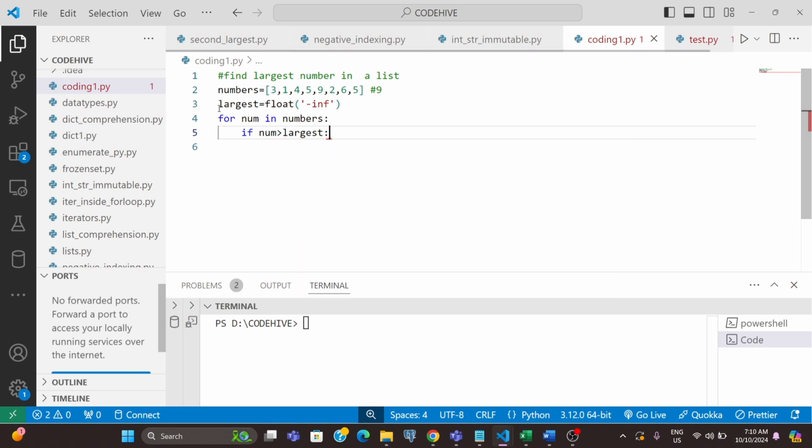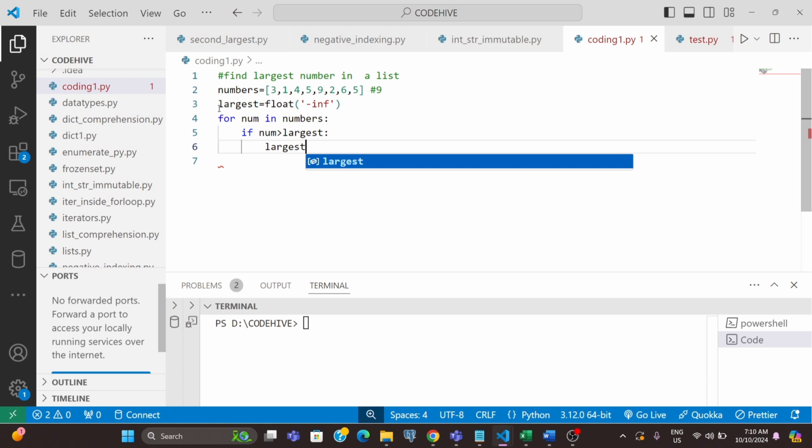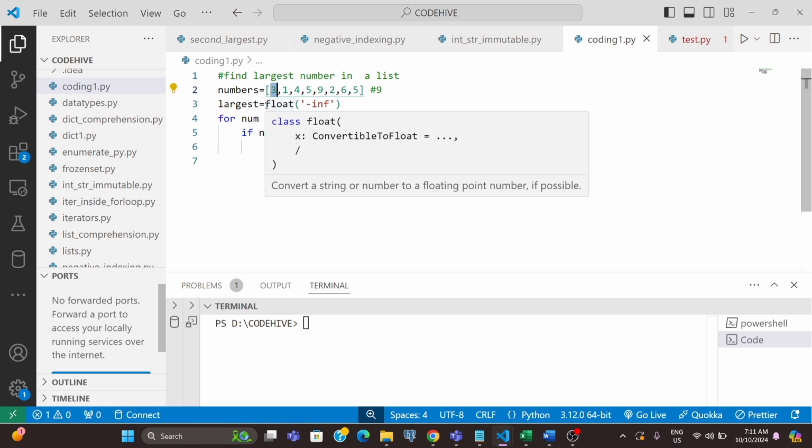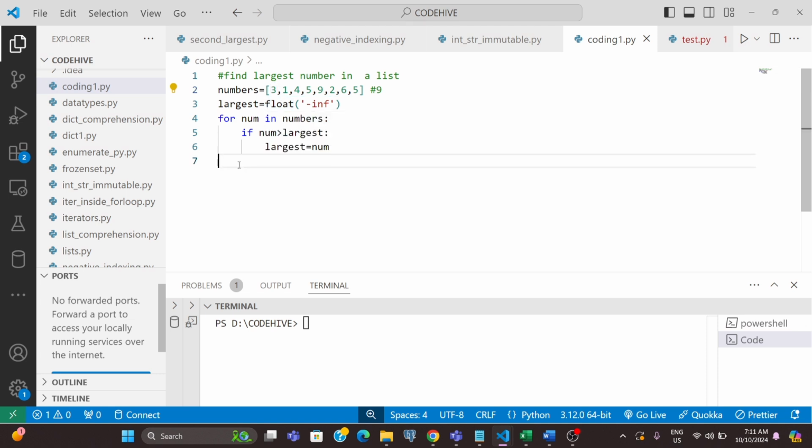If it is, we need to store largest as num. In this case, first it will take the first element, 3, and check it with largest. I told you this means the smallest value, so this 3 will be greater. So largest will be 3.